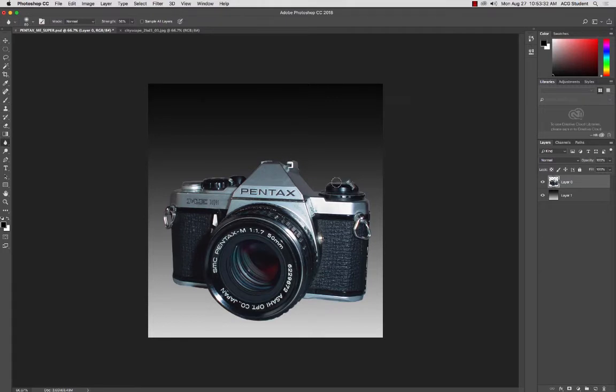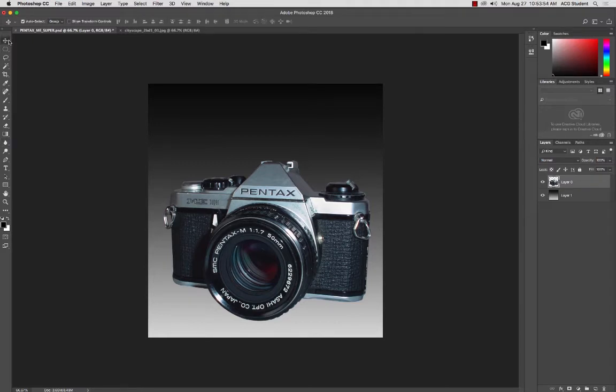So if I wanted to soften this right there, and again, it's hard to see up there, I can do the same thing here. Strength: how much of it do I want? And I would probably soften this edge right here, just because it's such a hard edge. I would just selectively soften it.